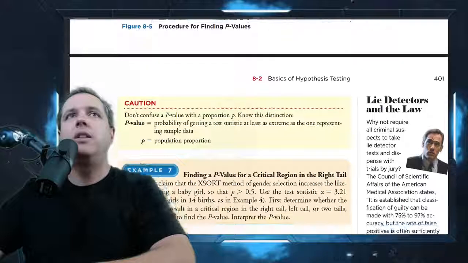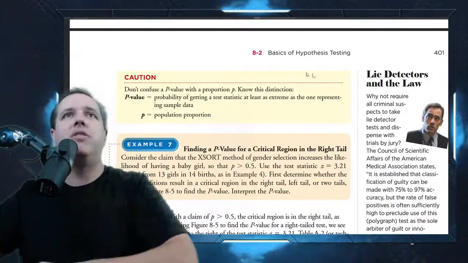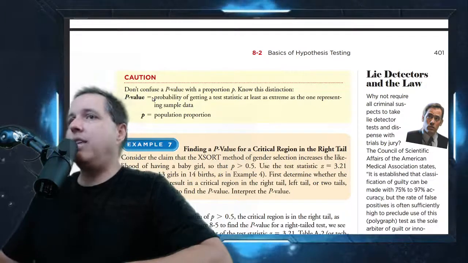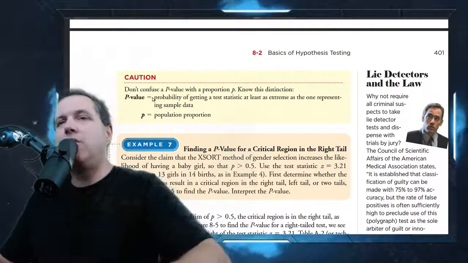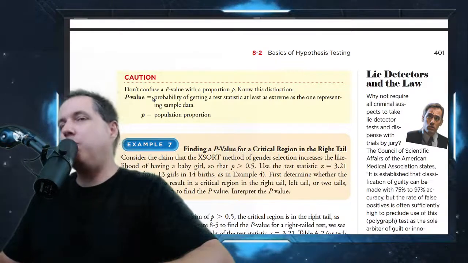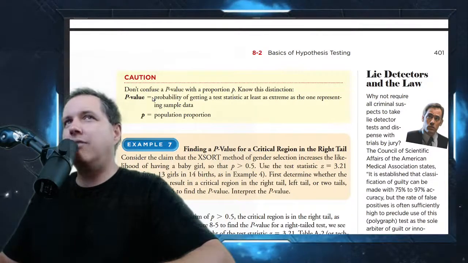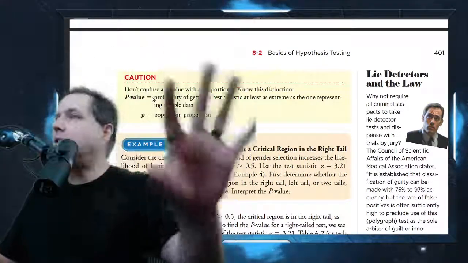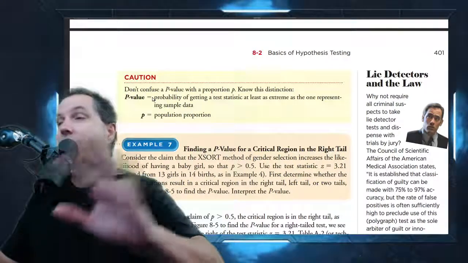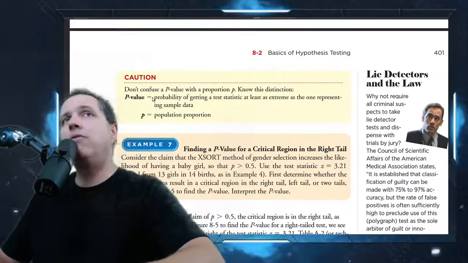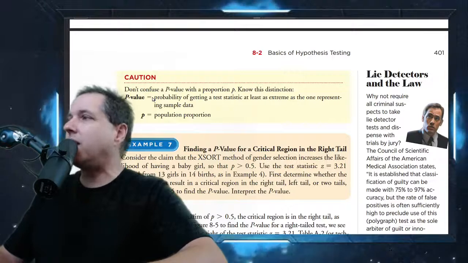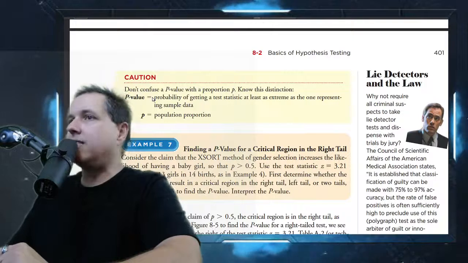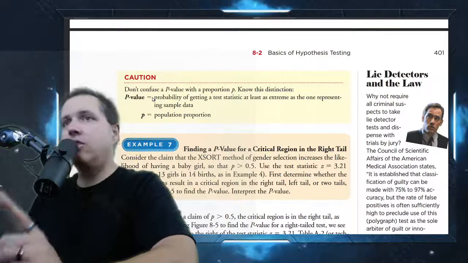Okay, so let's stop there. We'll pick up next time with this. We'll talk a little bit more about p-values, and we'll get a little more in depth with the hypothesis testing. So if you're still confused about hypothesis testing, you should be, right? If you think you've understood everything I've said, you probably actually aren't understanding how things fit together. I haven't explained the whole thing of a hypothesis test. We haven't done a hypothesis test yet, right? We have lots of discussion left to have on hypothesis testing, but that's the beginning of our discussion about hypothesis tests. So with that, it looks like I'm out of time.